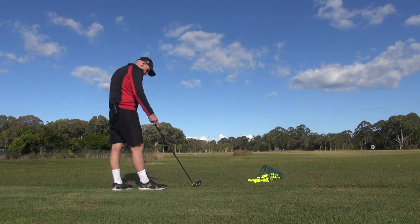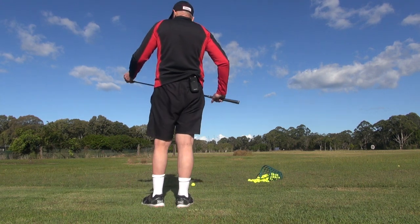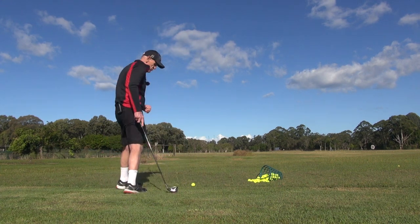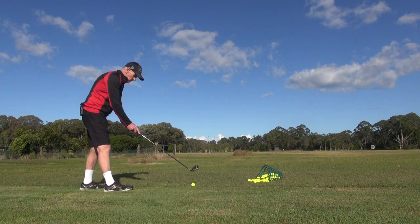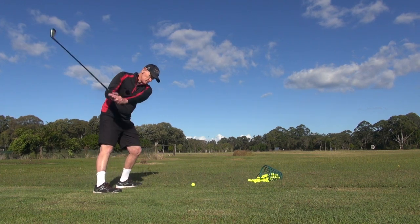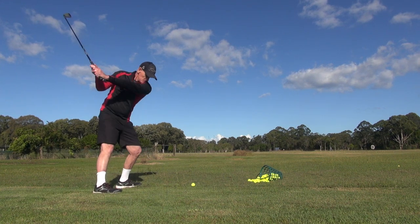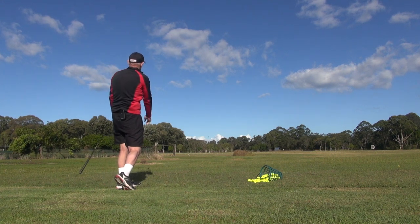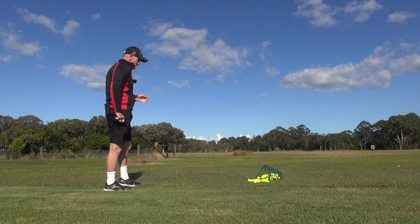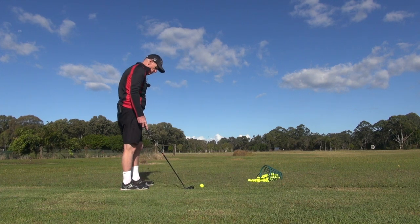So guys, I'll just hit a few shots down here. Got a 4-iron here. I'll just hit a few shots down here and have a look at what I'm doing with the lead shoulder and the trail shoulder in the pivot. Now I've got to start that ball out into the wind and try and hold it up into the wind.